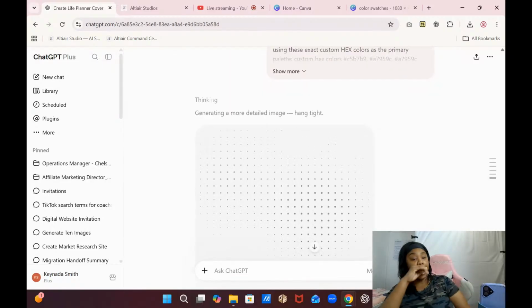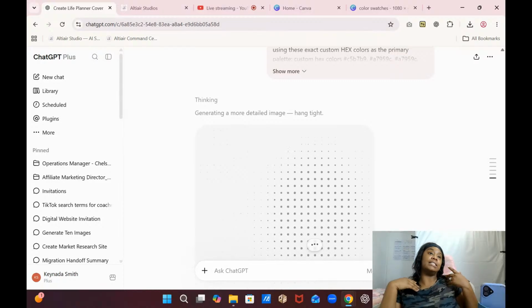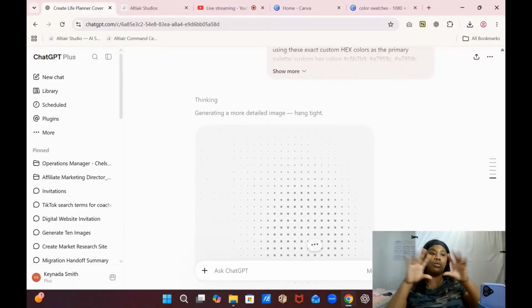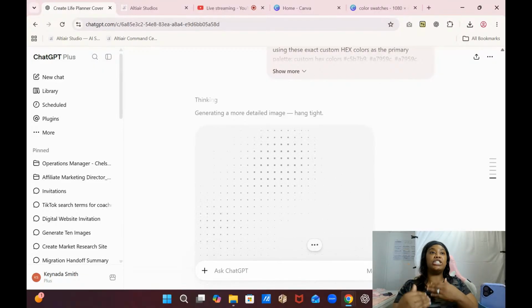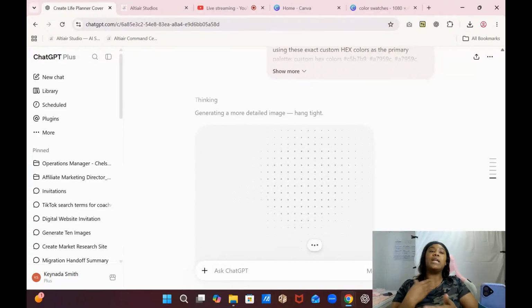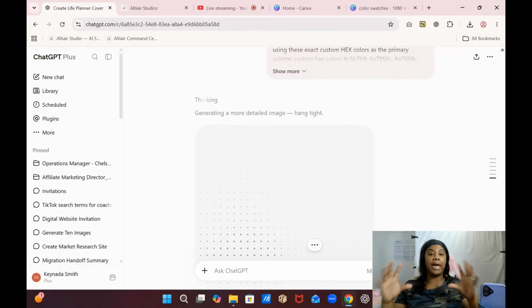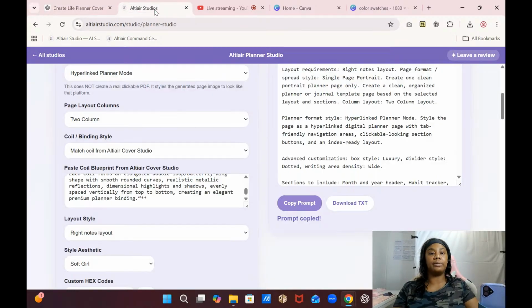I'm gonna do create image, and we don't need to add anything else. So we're gonna upload it. Now you're gonna have two options once this generates. I'm gonna give you the quickest option, because once you have the actual blueprint to model it, you don't have to keep re-putting it in for each day of the month. We got new stuff in with AI that's gonna make this faster. So after you get the main page, I'm gonna show y'all how you can just generate multiple at a time.